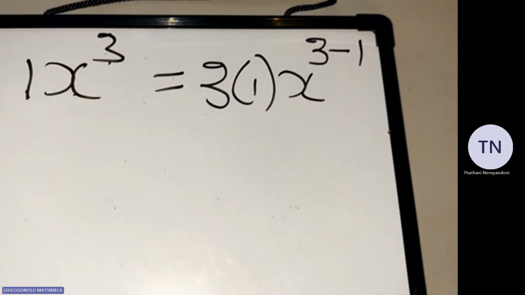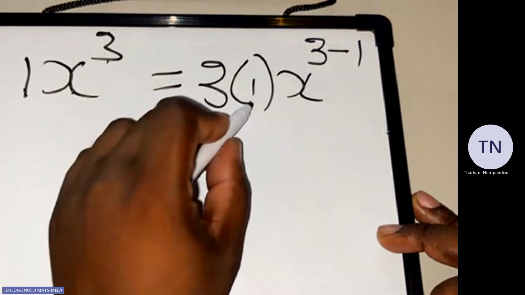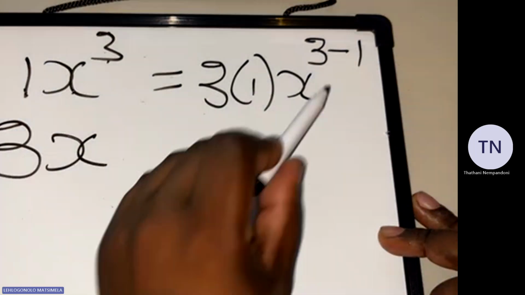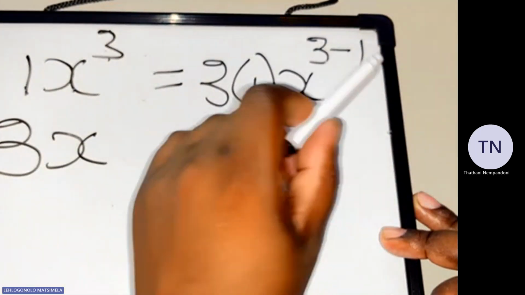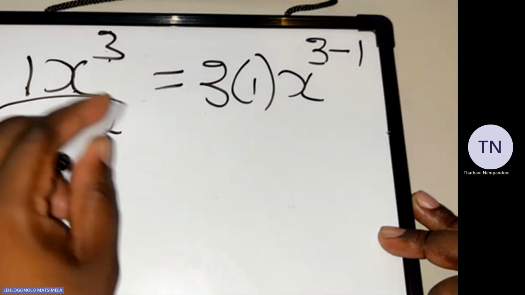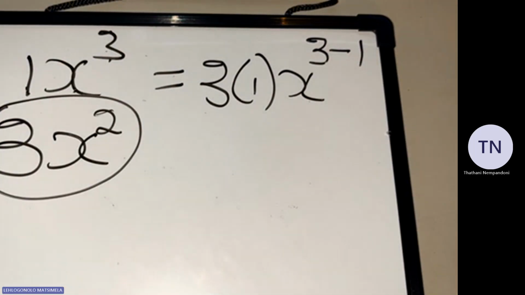This is the principle, so that you don't have to question where it is coming from. Now we multiply 3 multiplied by a, or 3 multiplied by 1, which gives us 3, and then x we write as it is. Then we calculate the exponent, which is 3 minus 1, which gives us 2. Now, this is the derivative of the equation x to the power of 3. Then the derivative is equal to 3 multiplied by x to the power of 2. That is how it has to be simplified.